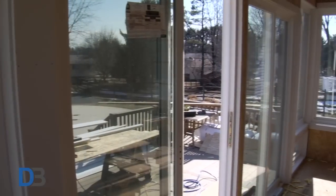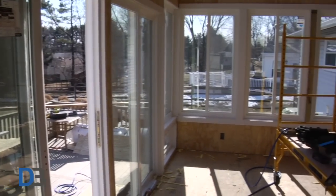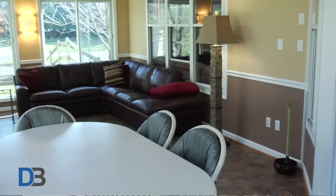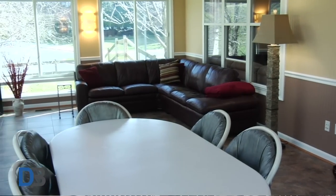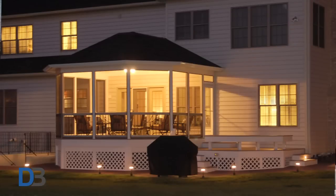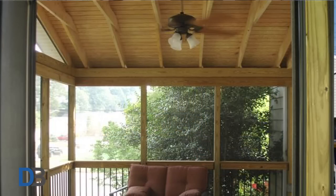Also, the location and size of the windows in the room will help maintain as much natural light as possible. A sunroom typically has more window space than finished wall space. This is great for natural light during the day, but in the evenings, you'll need light to enjoy the room to its fullest potential. A ceiling fan with a light is a good start.